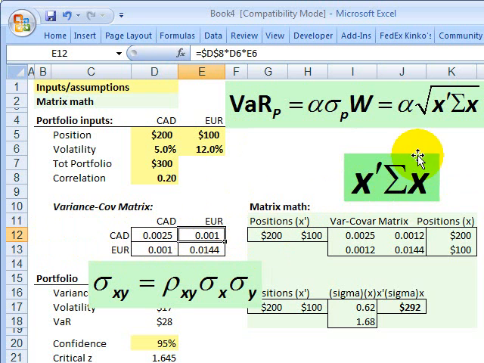So now we can go and implement the portfolio variance in dollar terms. And I'm going to go right to left because on the right here, I've got X. What is X? It's just a vector of my positions. Here it is. Remember, I have $200 in Canadian dollars and a hundred dollars in euros. So here I have a column vector with my positions.